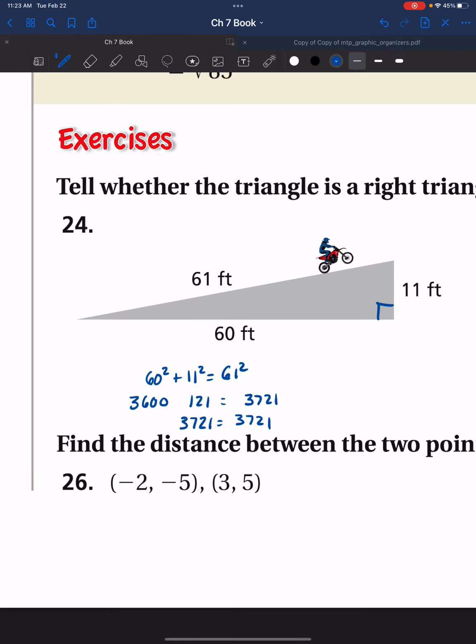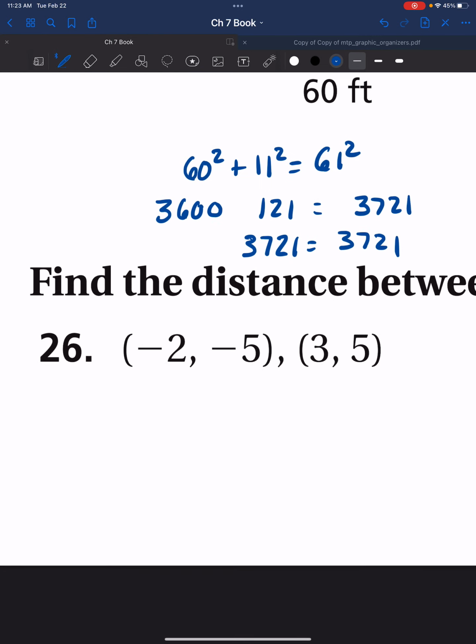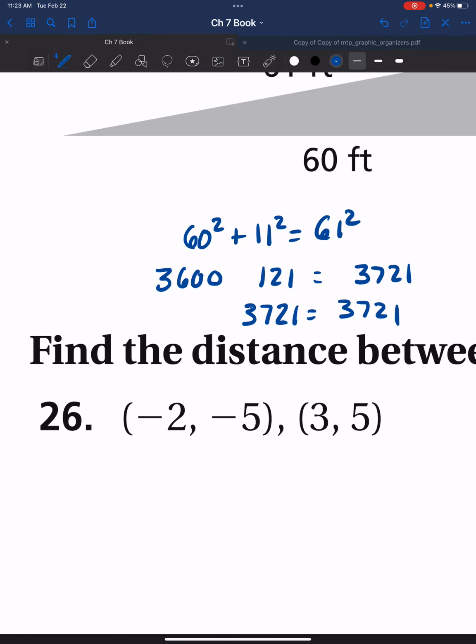Let's go down to finding the distance, okay? All right, are we ready for number 26? Okay, stay with me. I know it's hard because you can't see what I'm doing on my screen up here. I'm trying to do it verbally with you, so that's tough. First thing I want you to do is draw me a real nice big long square root.